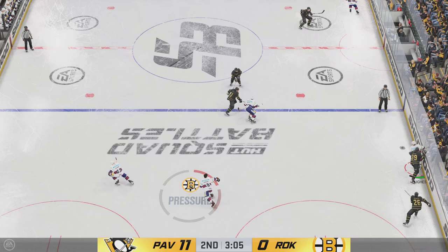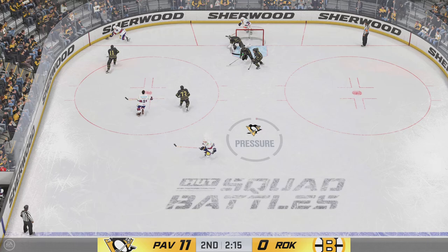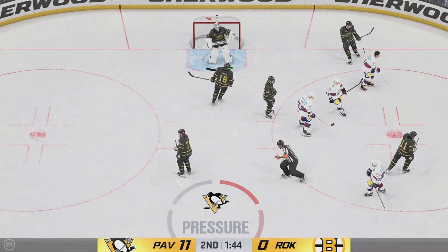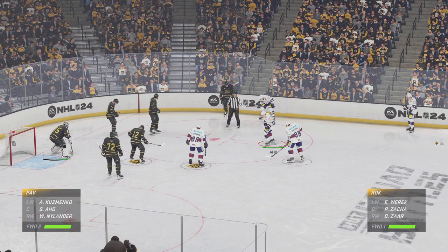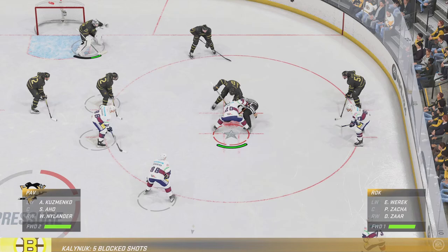Boston's in such great position. He's able to redirect that puck to safety right to the corner. Puts it on net, and that goes off a body. The Penguins gain possession along the wall. And there's the save. There's the whistle as the puck is frozen up. The Penguins with a total team effort to this point as they lead comfortably here in the second. Offense is on faceoff.